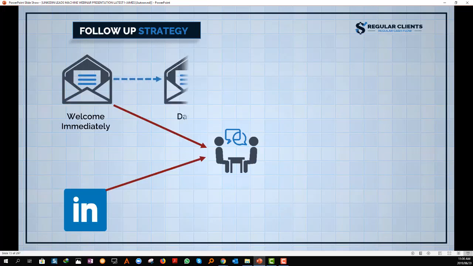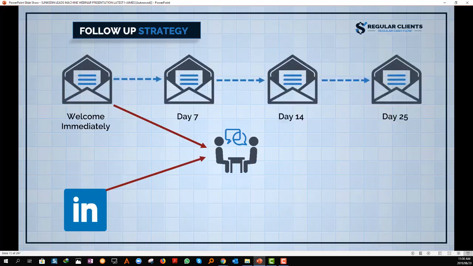So let's talk about email for a second. Now, we may send that first email and we don't get a response. Well, because they haven't got it, or they glossed over it, or they got busy, or whatever. So on day 7, and now remember, this is all automated, or it can be automated, we now send another email, and if they still haven't responded, on day 14, we send another one, and then maybe on day 25, because at this point, if they really haven't responded, maybe they are telling you they're not really interested. And we don't want to spam people to death, right? We want to give them the opportunity by following up and showing them that we take care of our clients.